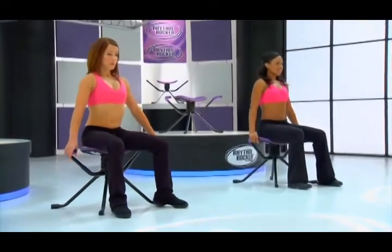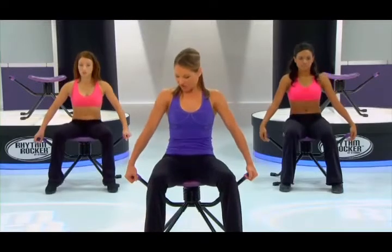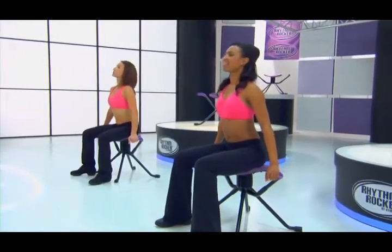Slower. Good. Shh. Really let that air out. Shh. Faster is not always better. Really want to establish control here. What muscles you're working, work on that six pack.